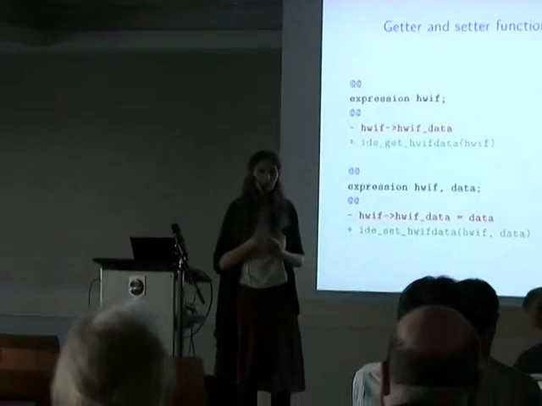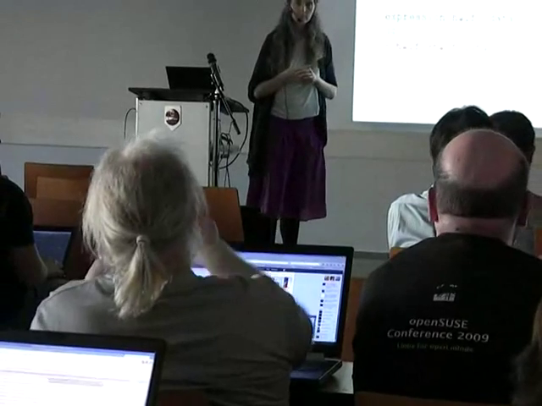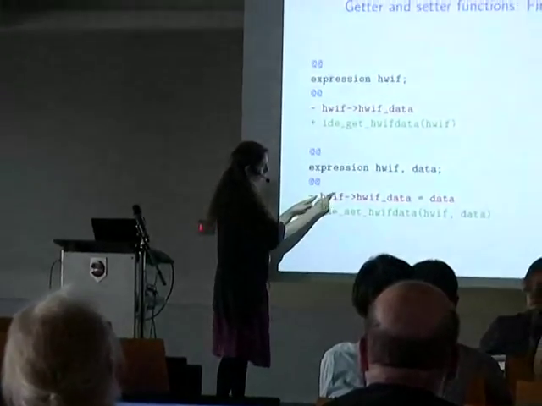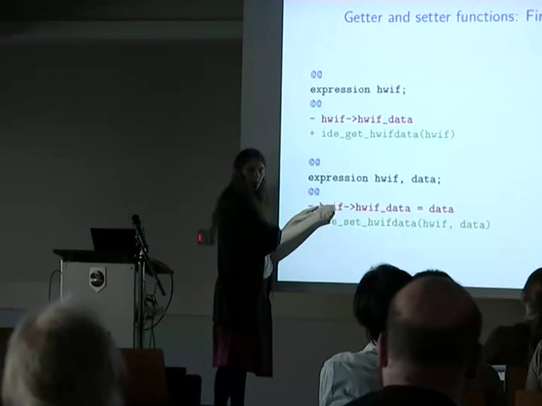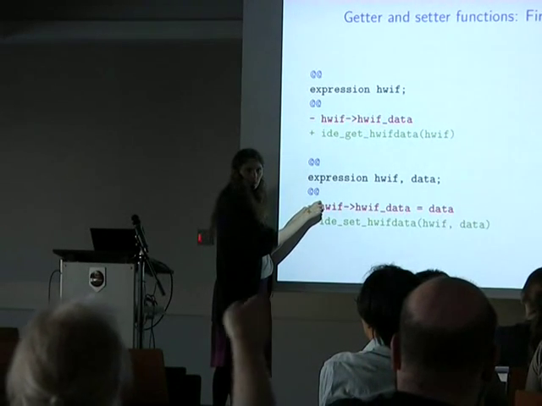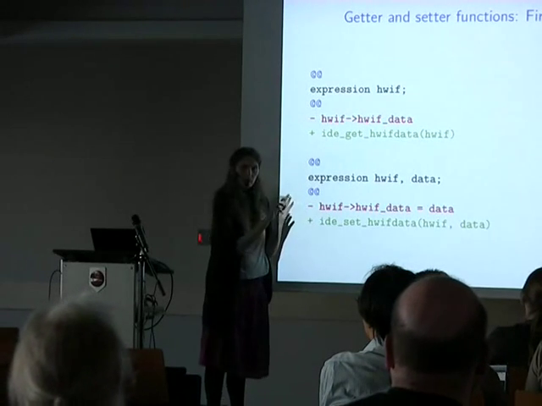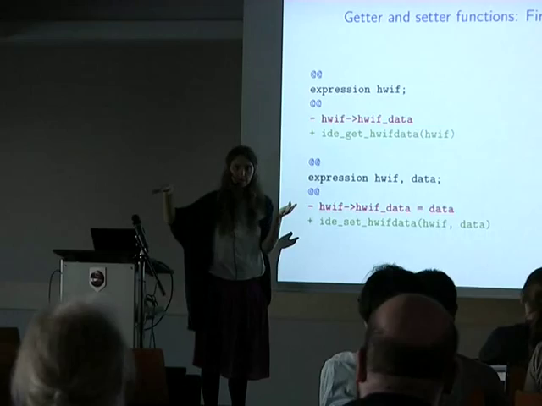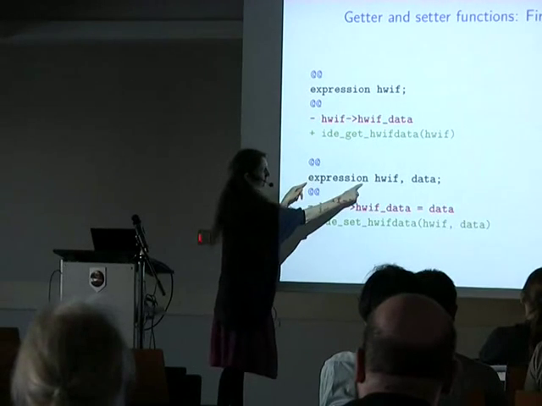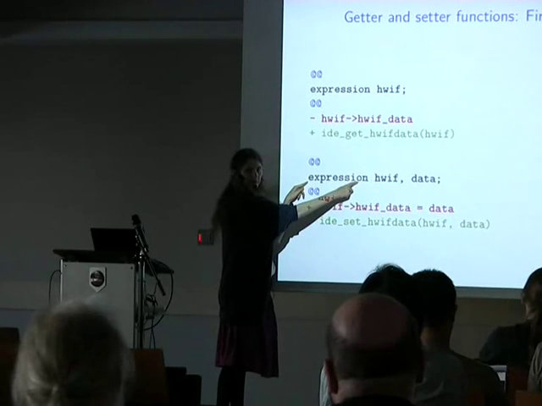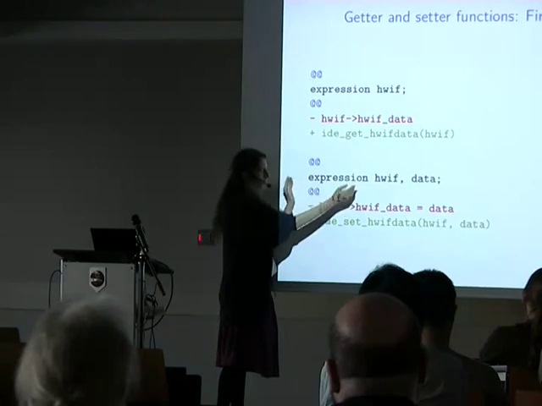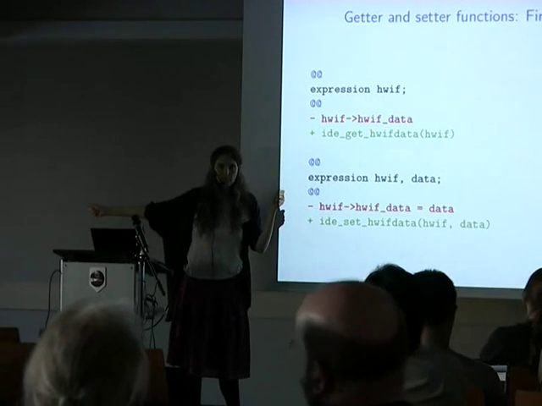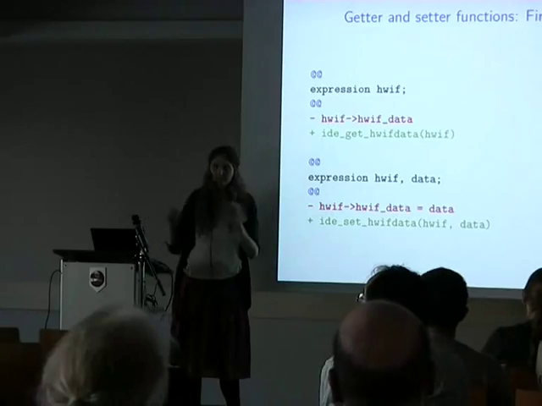Yes? So instead of having a single variable whiff here, okay, your source code might look like A arrow B arrow C arrow D arrow whiff data, right? Okay, that's absolutely no problem. I have said this is an expression. I haven't said that it's an identifier. I haven't said that it's called whiff. So this will match any expression at all. It can be extremely complicated. Is it clear?